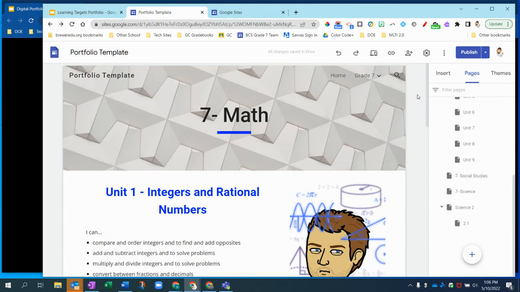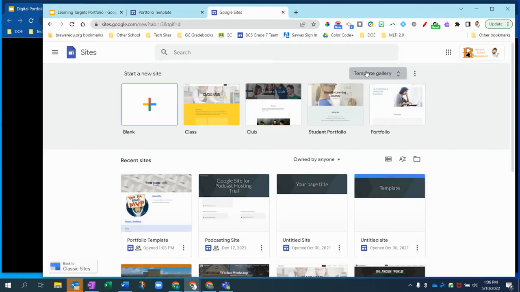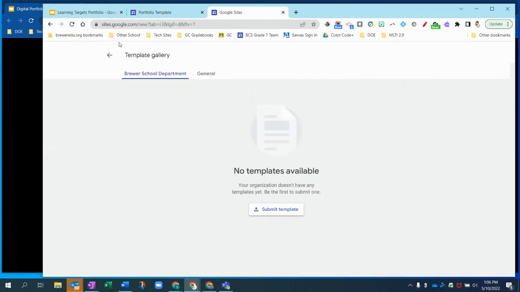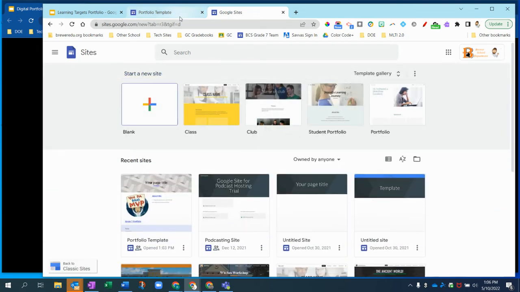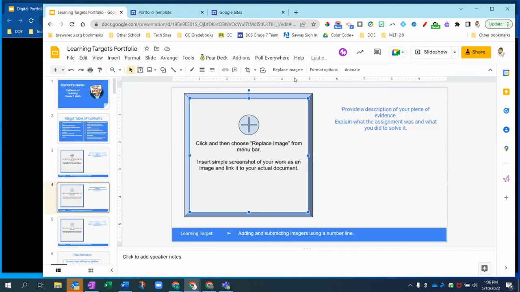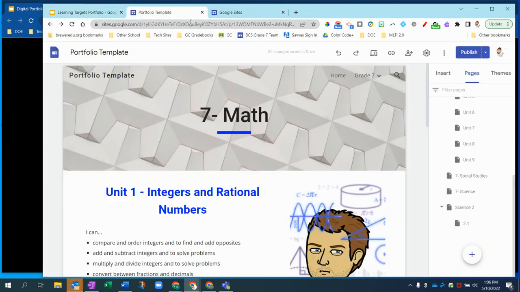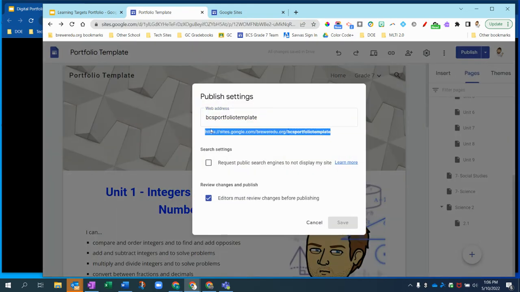But if you wanted them to use this as a template, and for whatever reason, when you try to submit a template it's not going well with your organization and it's too much of a hassle, with Google Docs and Slides and everything like that, you can have the students make a copy, or through Google Classroom, you can have them make a copy for each student. Doesn't really work for Google Sites, but there is a workaround for it. So when you're editing it, when you have the edit URL, which is usually this long, nasty one, whereas when you publish it, it's got something more logical about it.